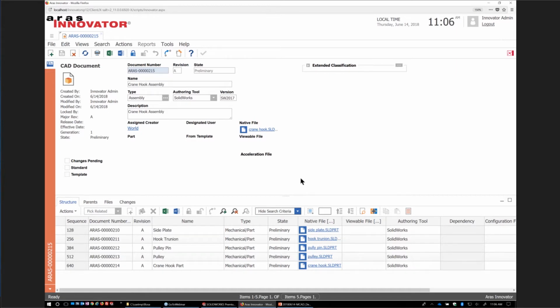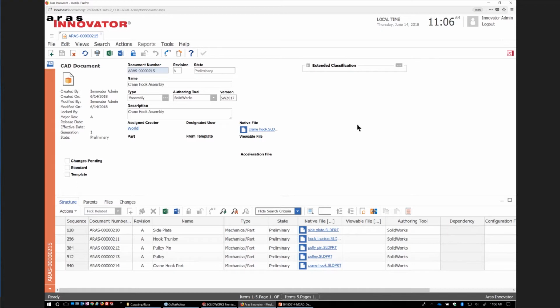You notice that I mentioned in the beginning the ability to map properties. And if you look here, in this case I have both the name and the description mapped to the CAD properties, and it's automatically pulling that information and filling it in our CAD document. The native file is automatically attached. The SolidWorks file is automatically attached to that CAD document, and the structure of the assembly is automatically understood, extracted and put in. Notice there's no part at this moment because we decided that we were going to create each step by step, and we'll go through that and explain.